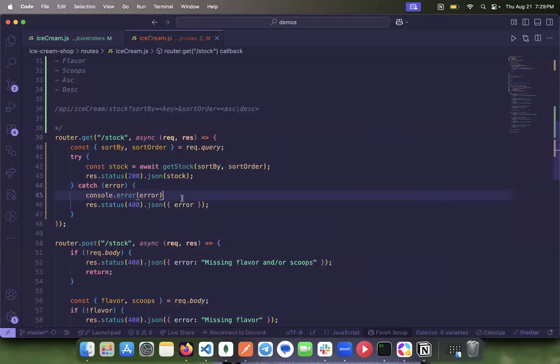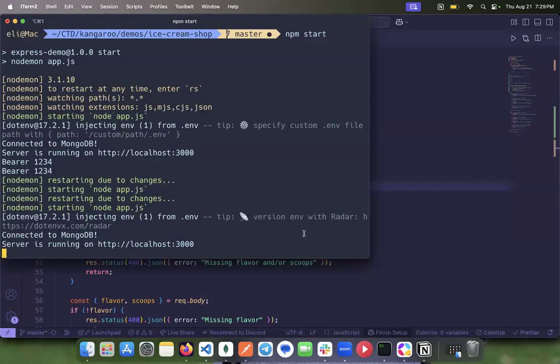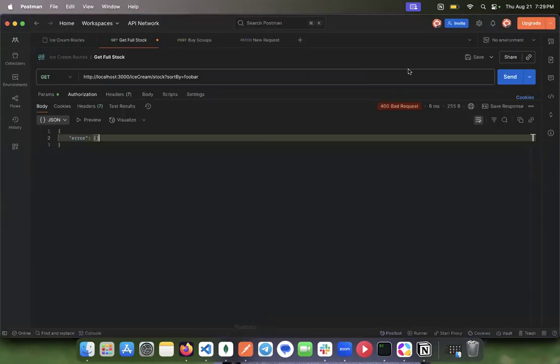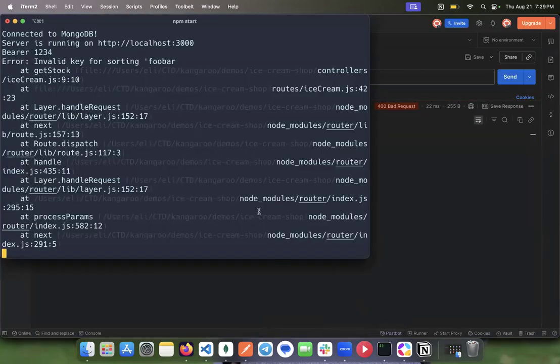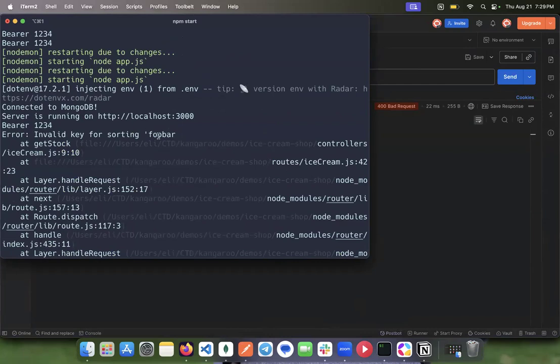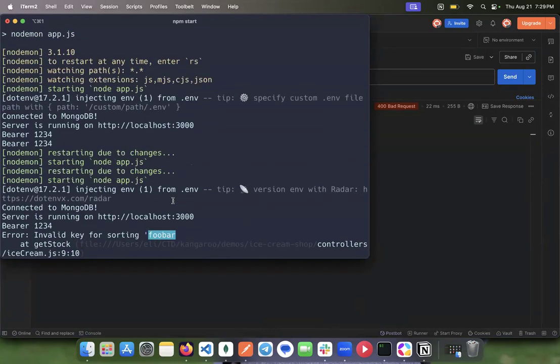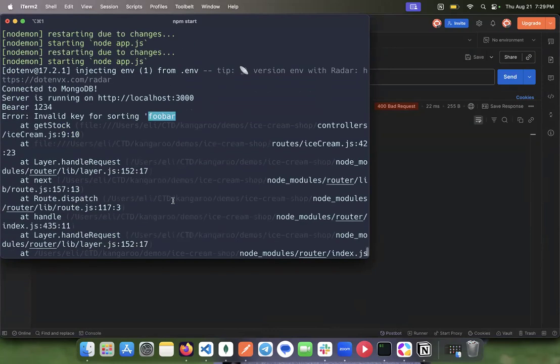But that didn't work. So let's try and figure out why that didn't work. We should be getting a message here. Invalid key for sorting foobar. Okay, but that's what I want.